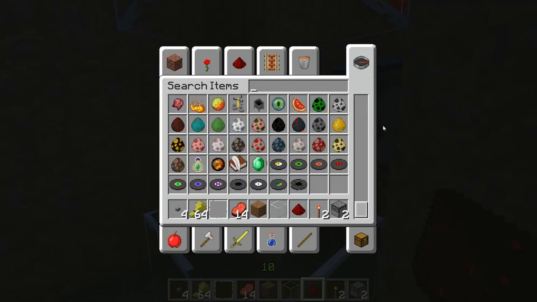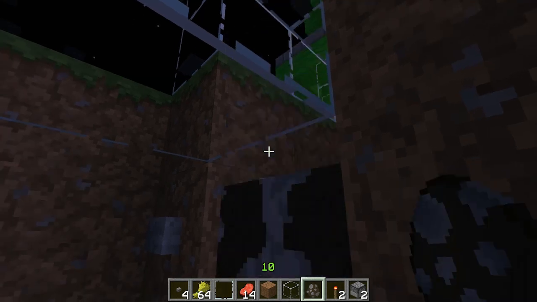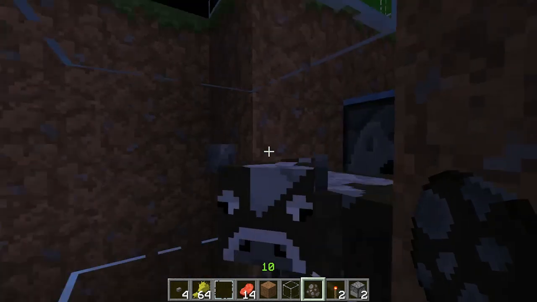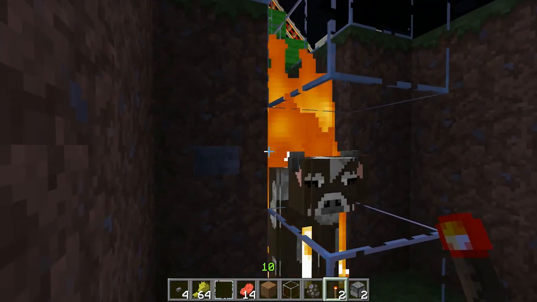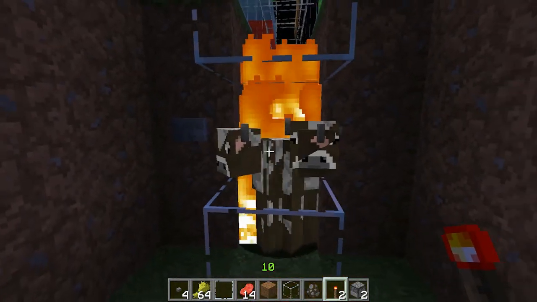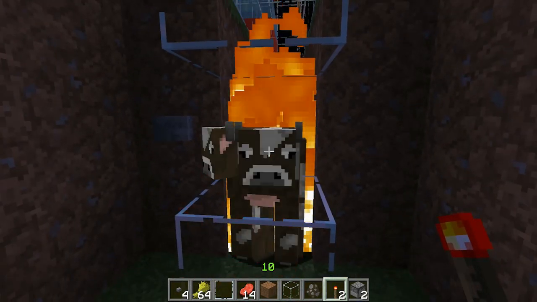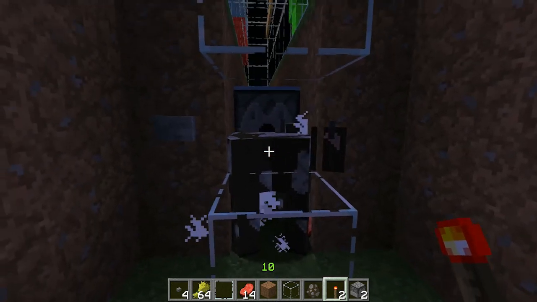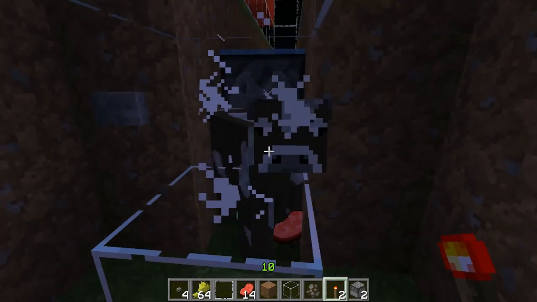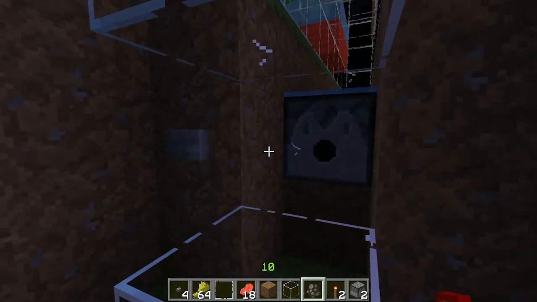Let me grab some cows here. Okay, look, the cows have quite some hit points. So if we have the cows in here, let's put those three in there. Activate our cooker, lava retracts really quickly. It's good enough to kill off pigs because they have a little bit less hit points. But for the cows, that will happen. They will not die. And if you punch them now, they would be one shot killed and they would be dead, but you will not get cooked meat.